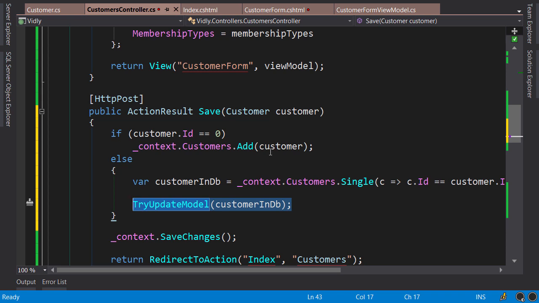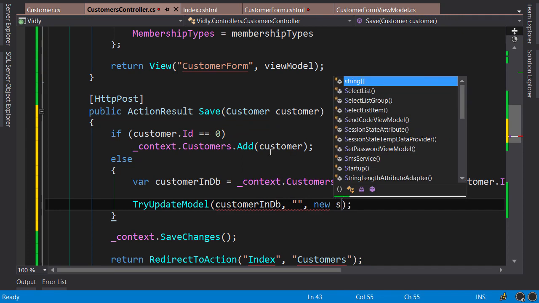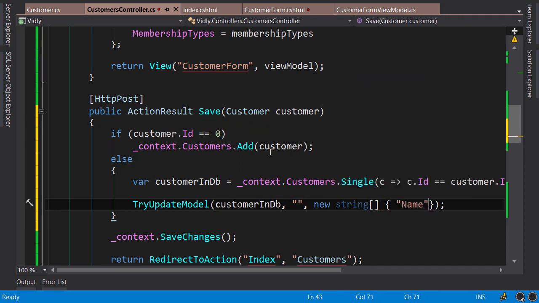Now, the workaround that Microsoft shows you is even worse. They say you can whitelist the properties to be updated using the third argument of this method. So, something like this. We provide a string array which includes the name of the properties to be updated. What's the problem with this approach? The problem is these magic strings. If tomorrow you rename one of these properties as part of your code refactorings, this code will break. So the bottom line is you should not blindly read all request data and put that in your objects. That opens up security holes.